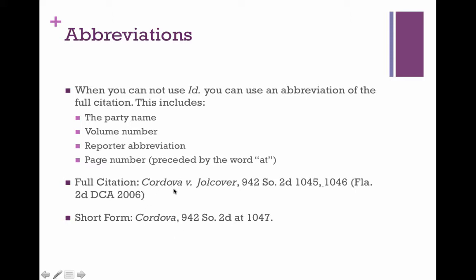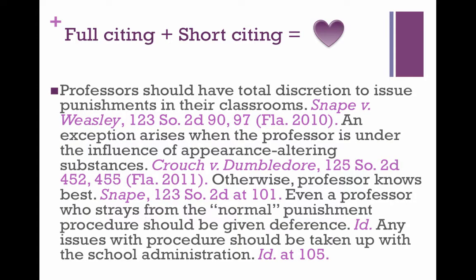But if you cite this case on page 1 and you don't use it again until page 10, you can use a short form citation, and this time I would include the party name just so that your reader's like, oh yeah, I forgot about that case. Yeah, now I remember. So this is just a little example that I came up with showing full citation and short form citation together, so you can see how it works.